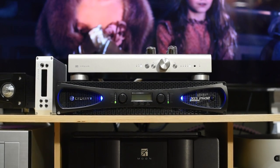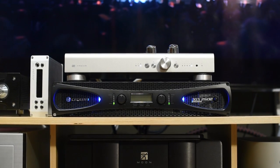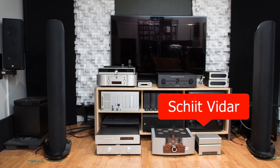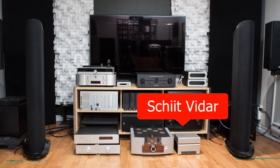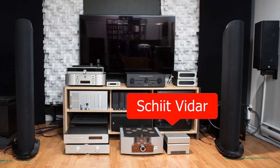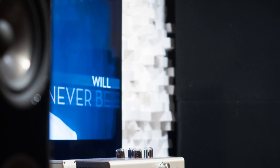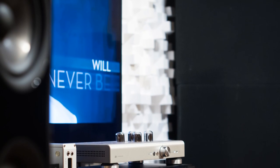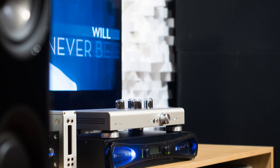Let's say you bring the Vidar in, the Schiit Vidar. I'll tell you right away, when it comes to speed, it's not going to be as fast as this Crown. Sure, the Schiit Vidar will do many things better than this Crown, but what's important to Mr. Cantor is not what the Schiit Vidar can do, but what the Crown can do. If what I say in this video appeals to you, then you should absolutely consider taking a look at the Crown.